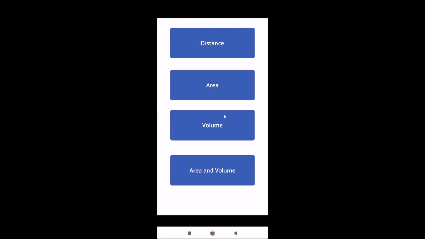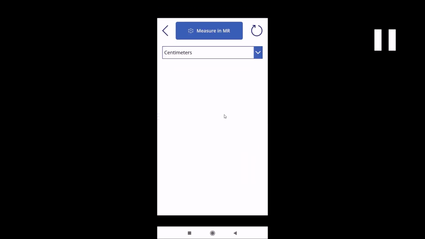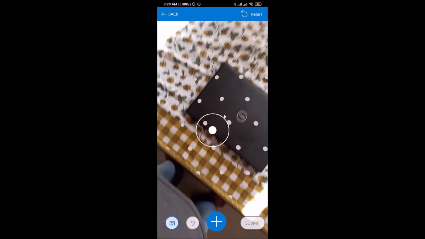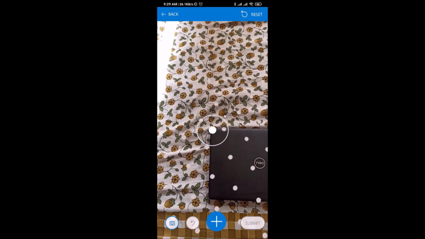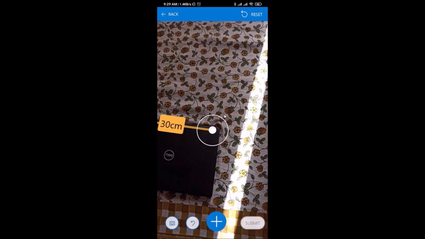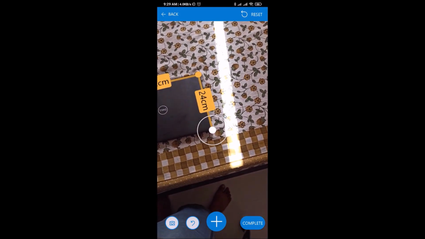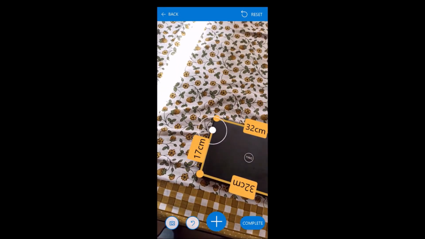But one thing is that Power Apps does not define direct formulas for area and volume. We need to make some further calculation on that, but I hope Microsoft will release that feature, as this is experimental. At this moment, let's focus on the things that we are getting out of the box. I just selected area and volume together, so it will provide us both pieces of information. In the same way, let's measure the area of this particular laptop, and with respect to that we will provide a height as well, so we will get an idea about the area and volume.